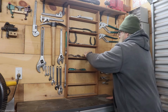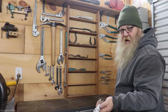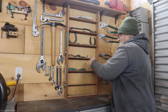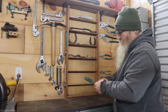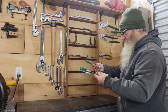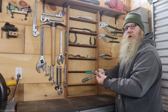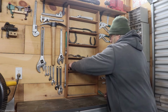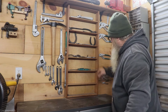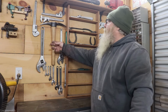Love those. Another pair of slip joints. These are K36s. I have quite a few of those, so I will release a few more back into the wild. I do have two Diamalloy screwdrivers. Both of them slotted. Looks like a number one and a number two. Quite happy to have those. And you know, of course, my adjustables, my entrenching tool.